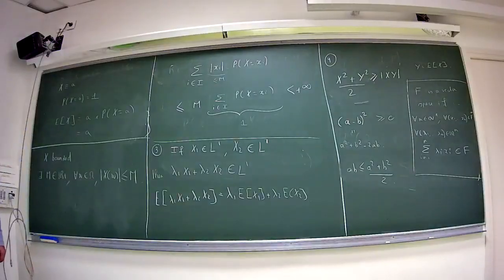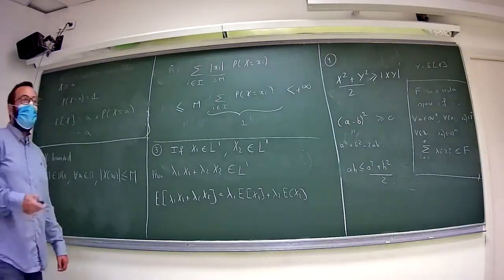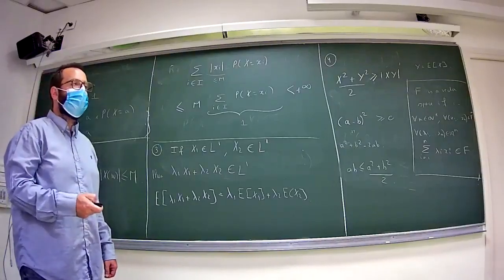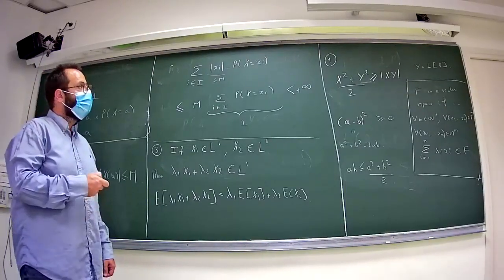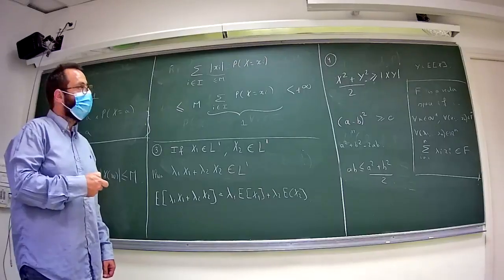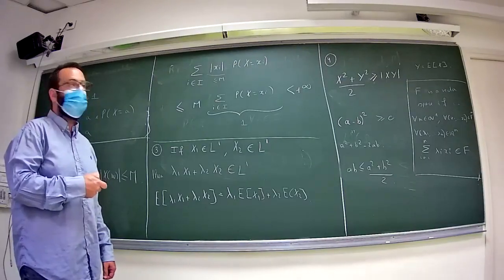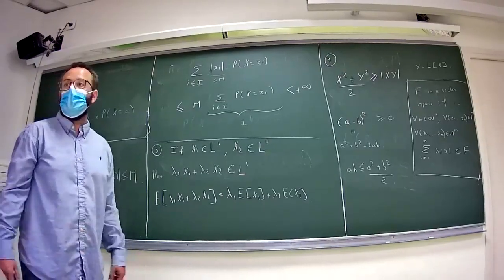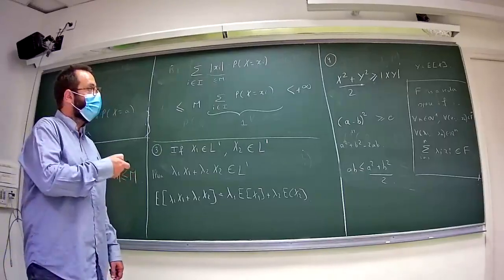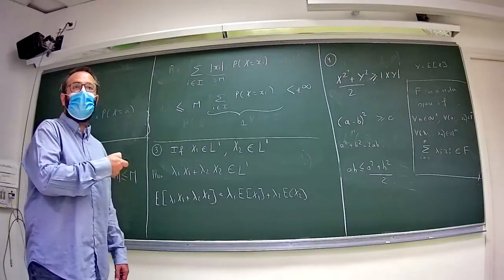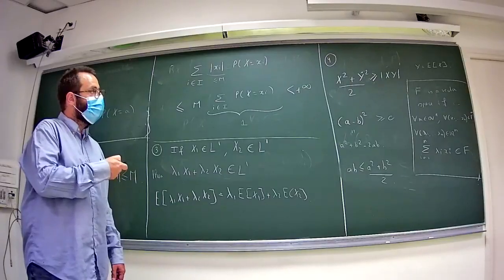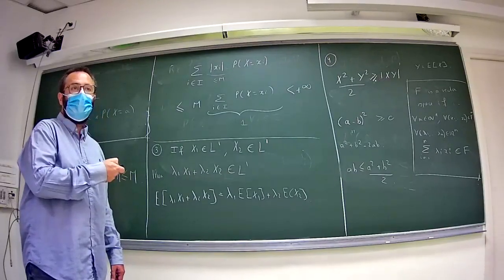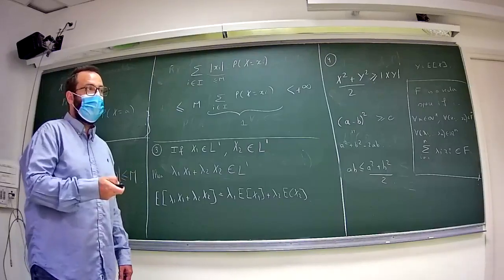This inequality just comes from the fact that this is a positive number because it is a square. And why is my statement 4 proved this way? If the expectation of x square is a finite number, and if the expectation of y square is a finite number, of course the expectation of the product will be finite. So you have the proof that if the expectation of x square exists, and the expectation of y square exists, then the expectation of the product exists.